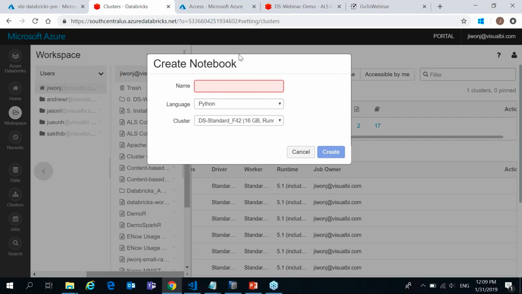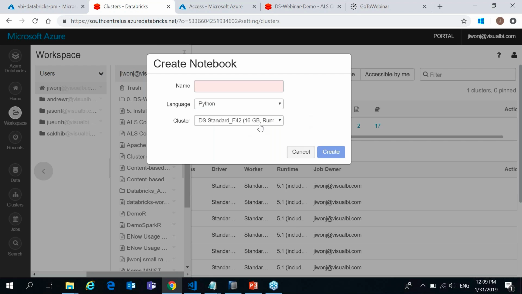So this is the notebook creation page. You can give the name. You can choose dominant language out of these core options: Python, Scala, SQL, and R. Although let's say you chose Python, you can still use SQL, R, or Scala inside of the same notebook by giving some comment. So you don't really have to worry about that.